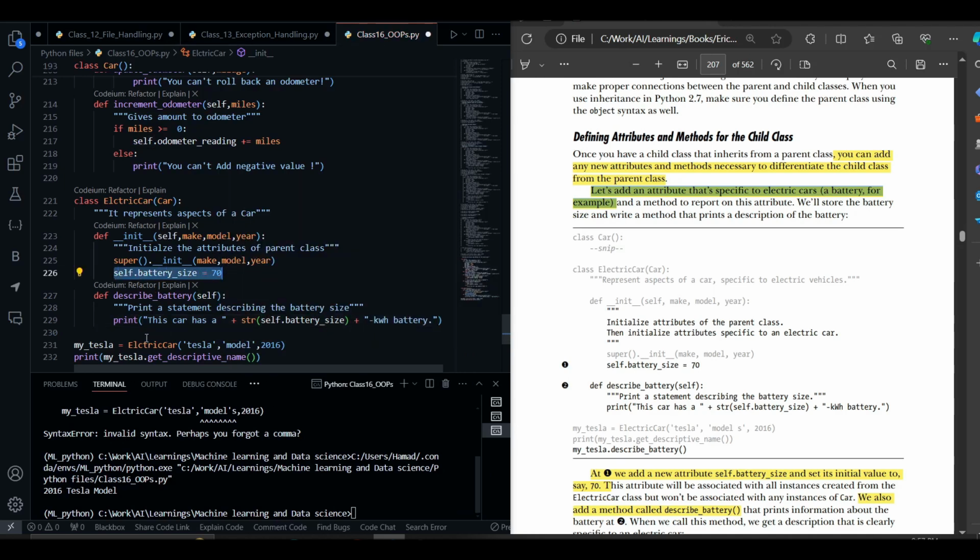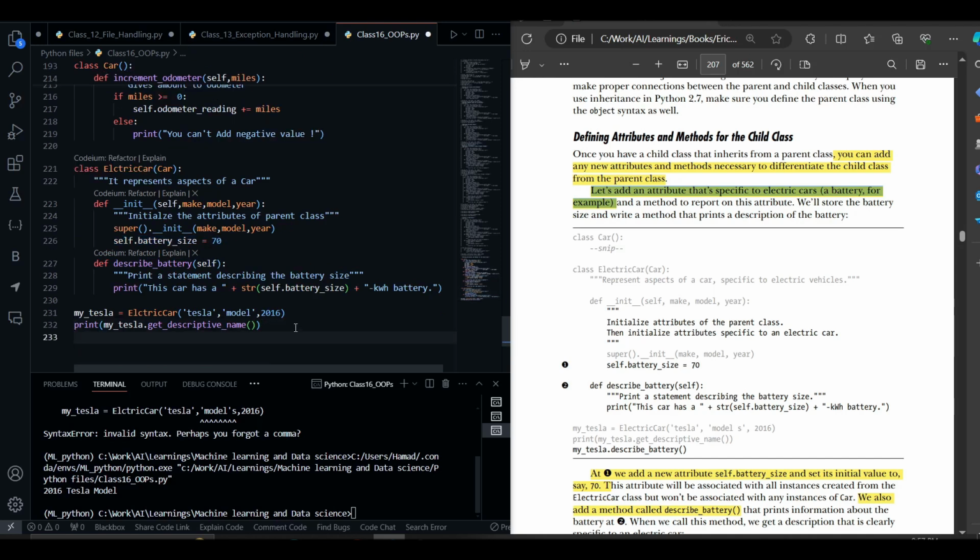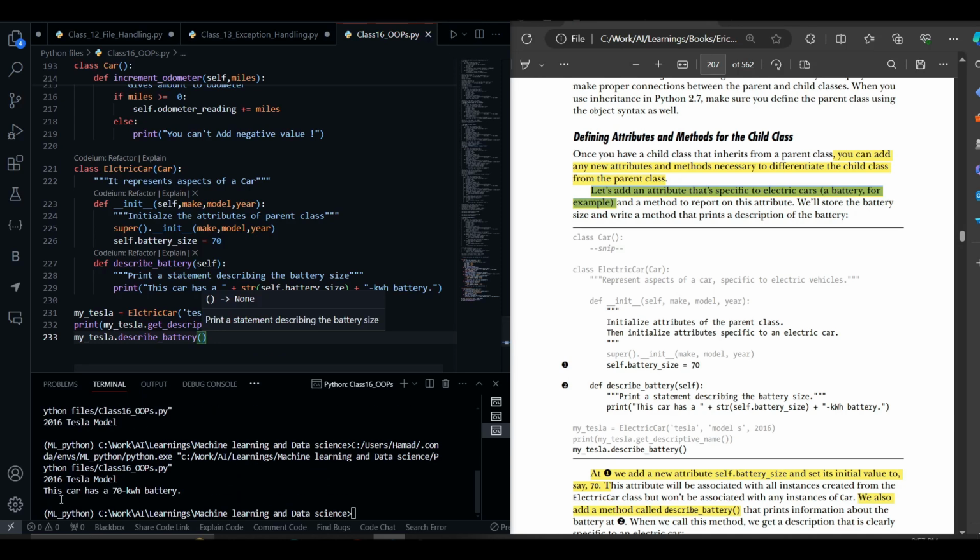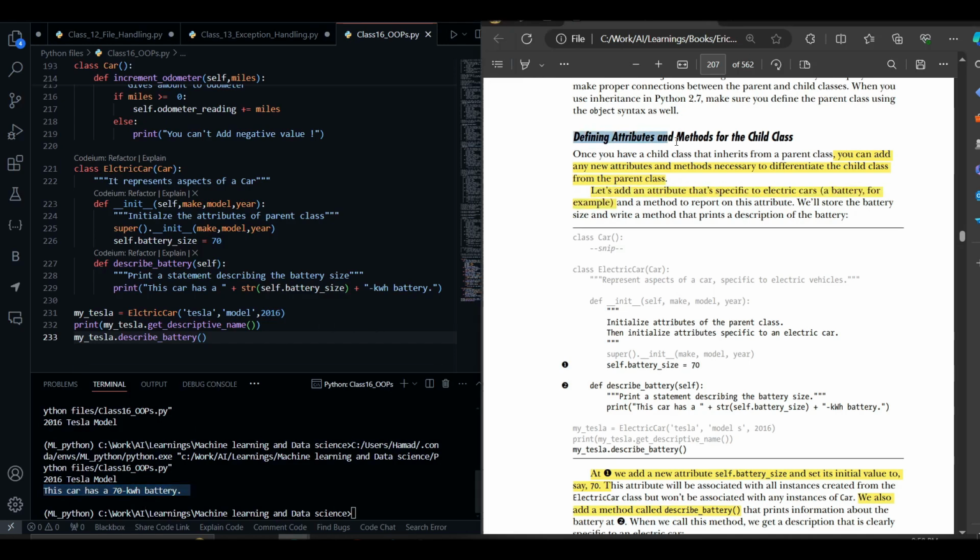Alright, so we created an attribute and we also created the method that prints the value of this attribute. And so now I'll simply call this method and run it. It says this car has a 70 kilowatt hour battery. So this is how you can define attributes and methods for a child class.